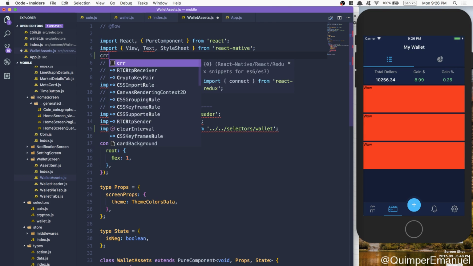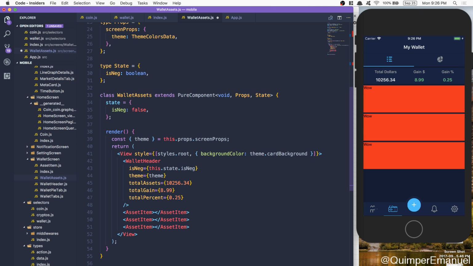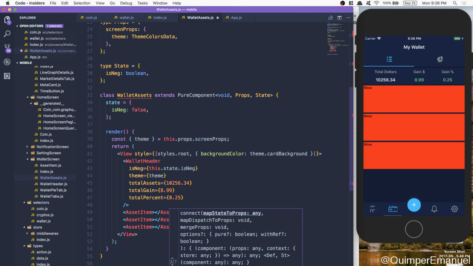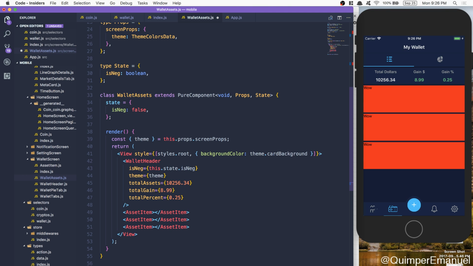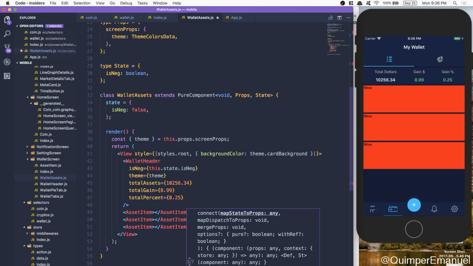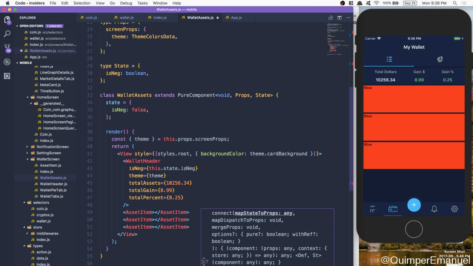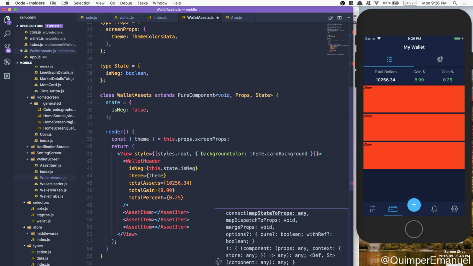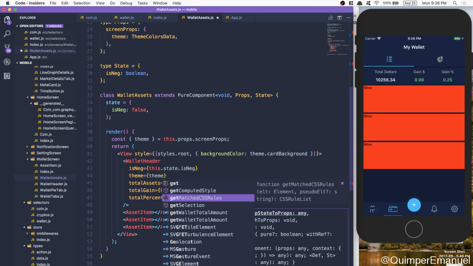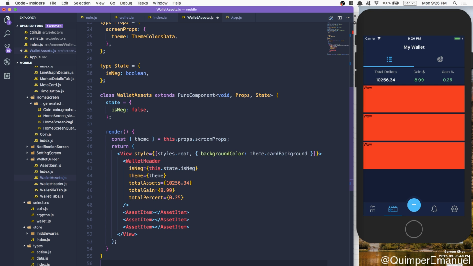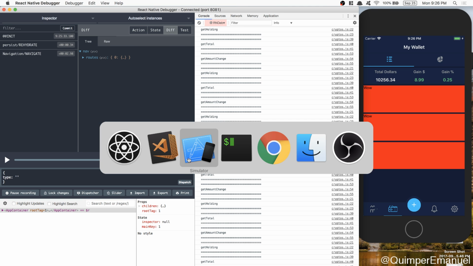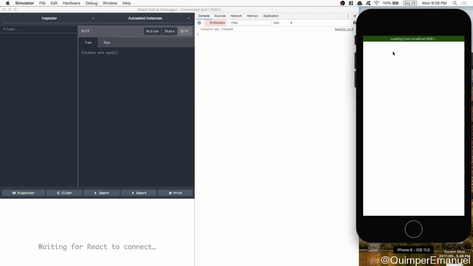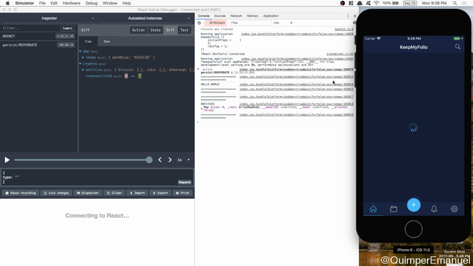I'm just gonna need Redux here. Pretty sure the other screen I didn't use it anymore. That's the thing. That's why I'm sure.